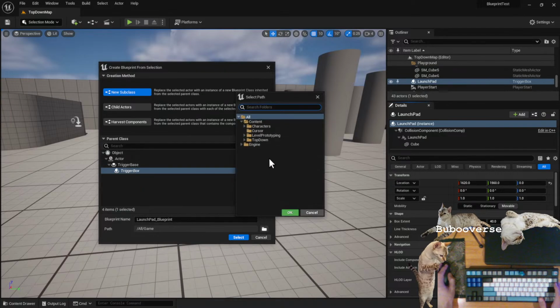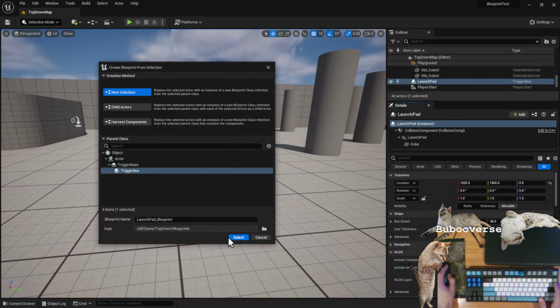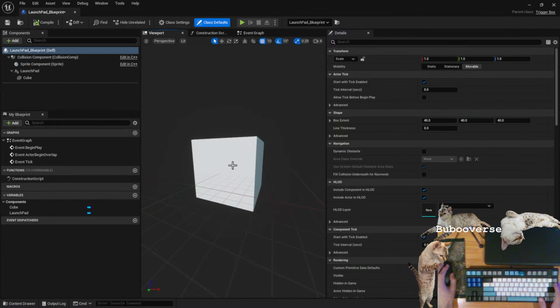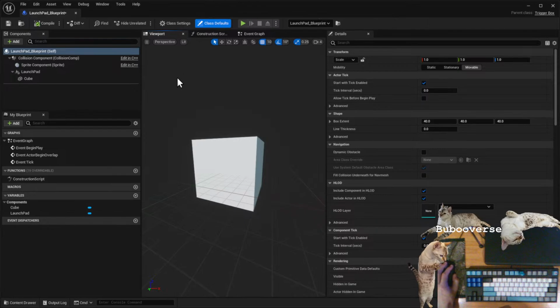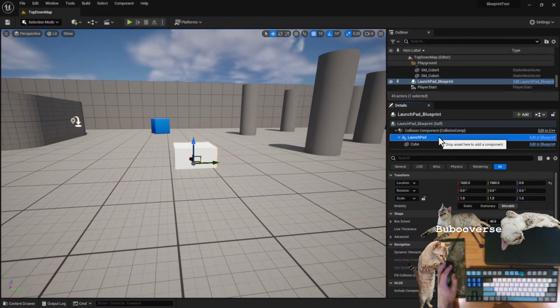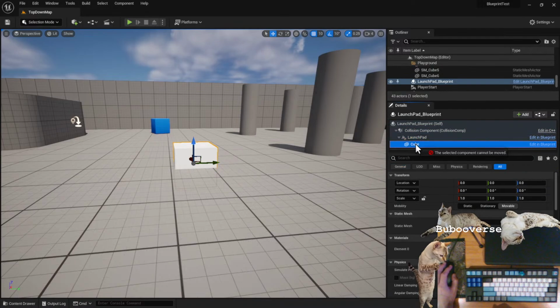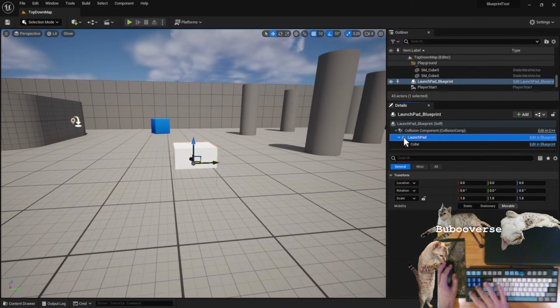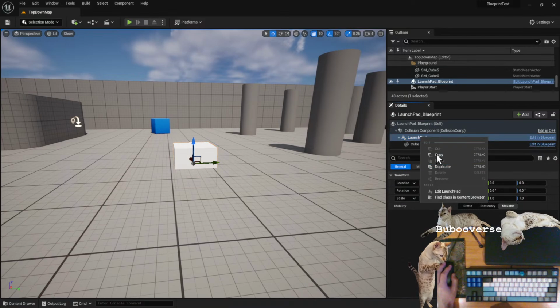Okay, so let's put this in our top-down blueprints. Oh, we did it! We finally did it! Wow, that took forever. That was not a good experience. That was a terrible debugging experience. We had no idea what any of this meant. Let's go ahead and delete that. We might not even need this.